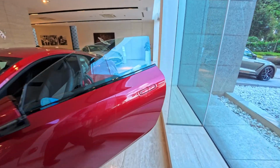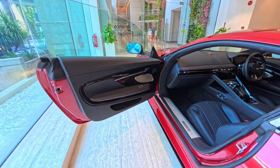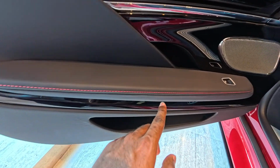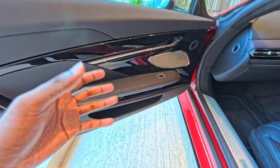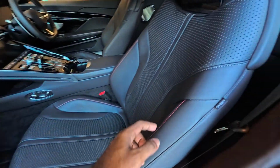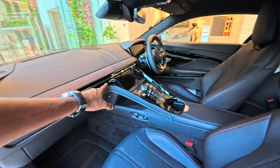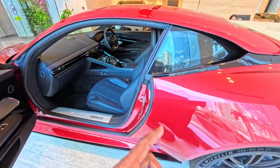So let's take a look at the inside part of this car, man. So it's a blacked out finish. Love the interior, fully blacked out. But what's important is you get some red stitching that is happening on this side. Spicy red interior stitching is what is on this car. So that's the contrast that complements the exterior part of the car. So red, a little bit happening on the inside, but the main red is happening on the outside as well.